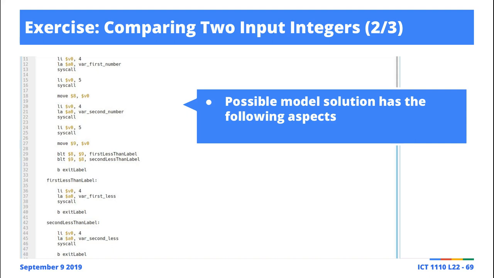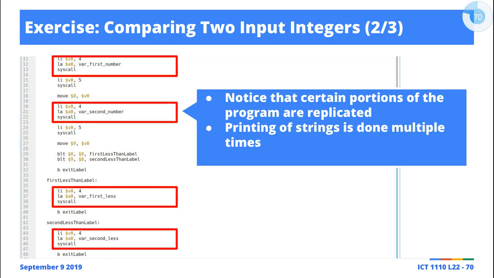I think it will. So here's the thing: you notice that there's a possibility of us factoring out common functionality. Notice that this code fragment, this code fragment, this code fragment, this code fragment is just the same. We're printing the string here. So why can we not just implement a procedure that does this, just as an example? A procedure will just print strings.